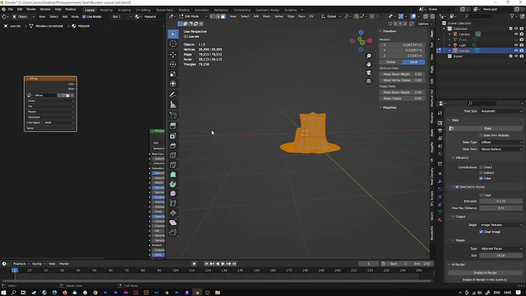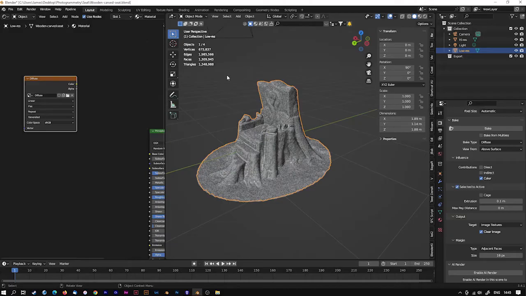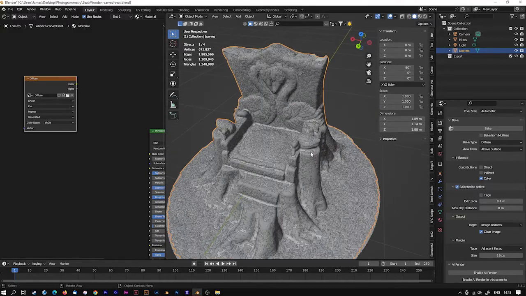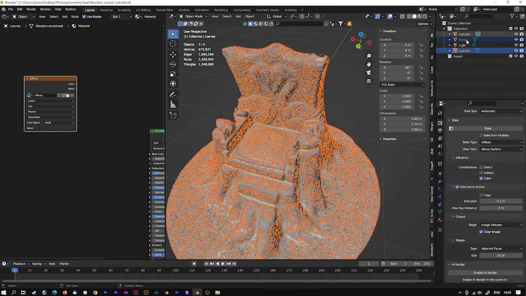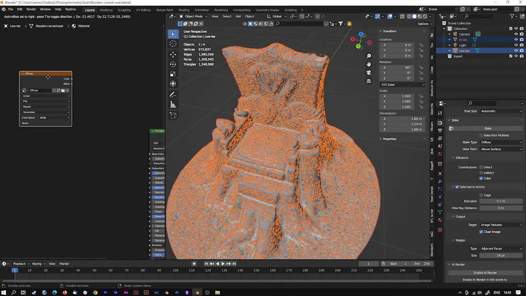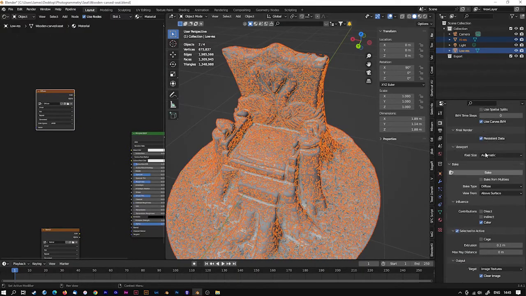What I'm going to do now is bring back my high res, making sure I tab out of edit mode, that is. Bring up my high res, select it, hold down the control key on my keyboard and hit low res so that both of them are selected, and make sure that you've selected diffuse because we're going to bake the photographic texture first, the diffuse texture.